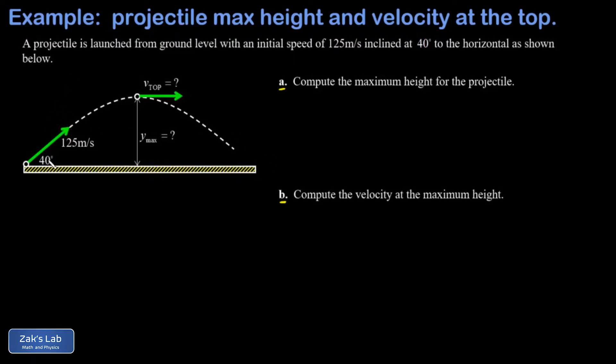We're going to start this thing off by just decomposing our launch velocity into components. That x component is going to be 125 cosine 40, giving us about 95.8 meters per second. And then the y velocity, that's 125 sine of 40, and that gives us about 80.3 meters per second.